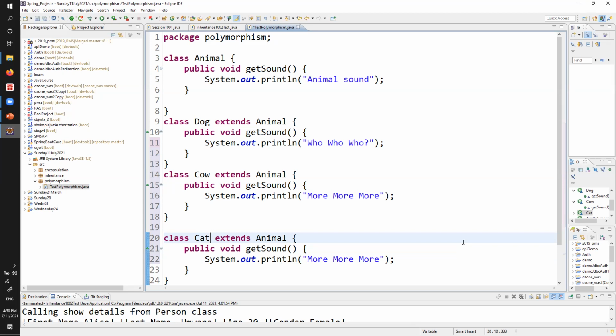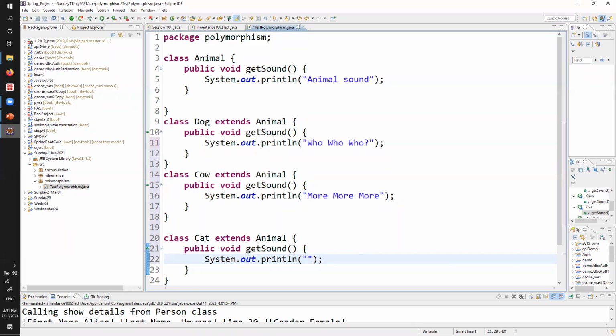Oh, moo. I don't know the sound of cat. The sound of cat is meow. You can write it now. I don't know, it doesn't sound good, but leave it.